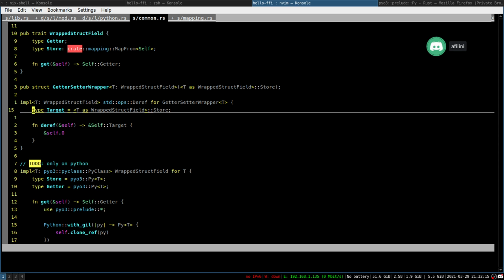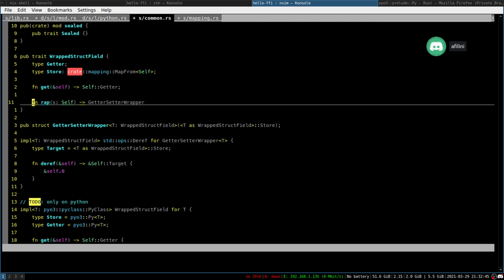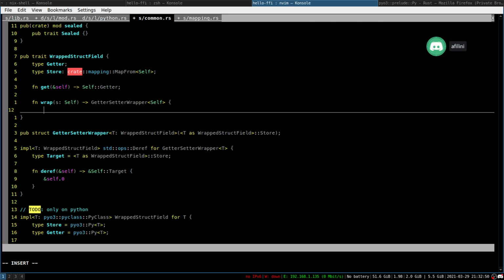Oh no, I think we can probably do it another way. So new, which takes self, I guess. And we return the getter. So we basically wrap it. So maybe that's what it's wrap. So yeah, something like that.